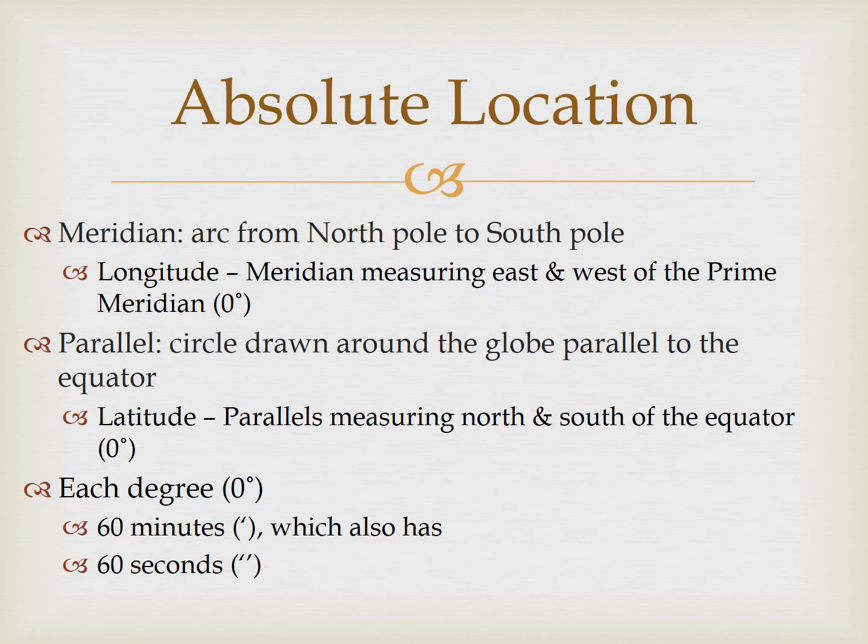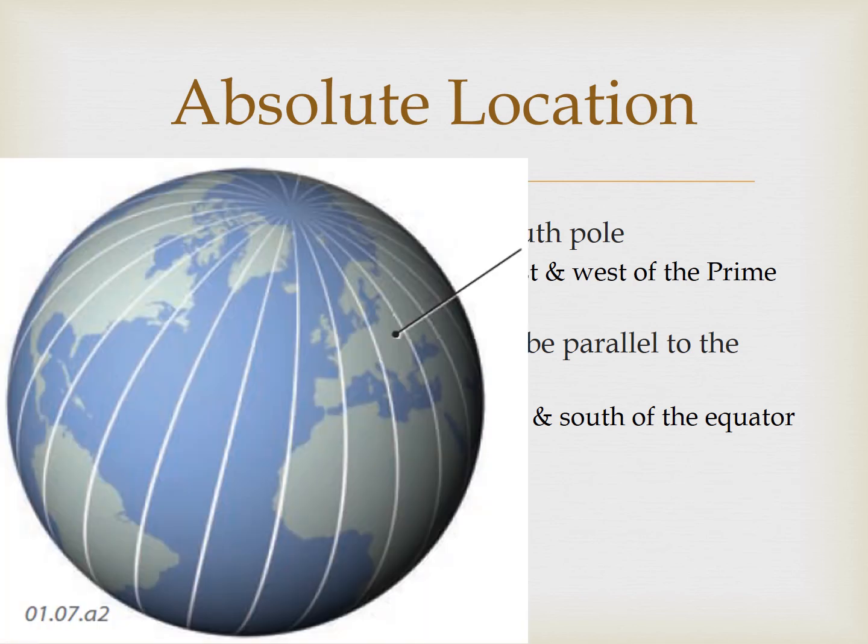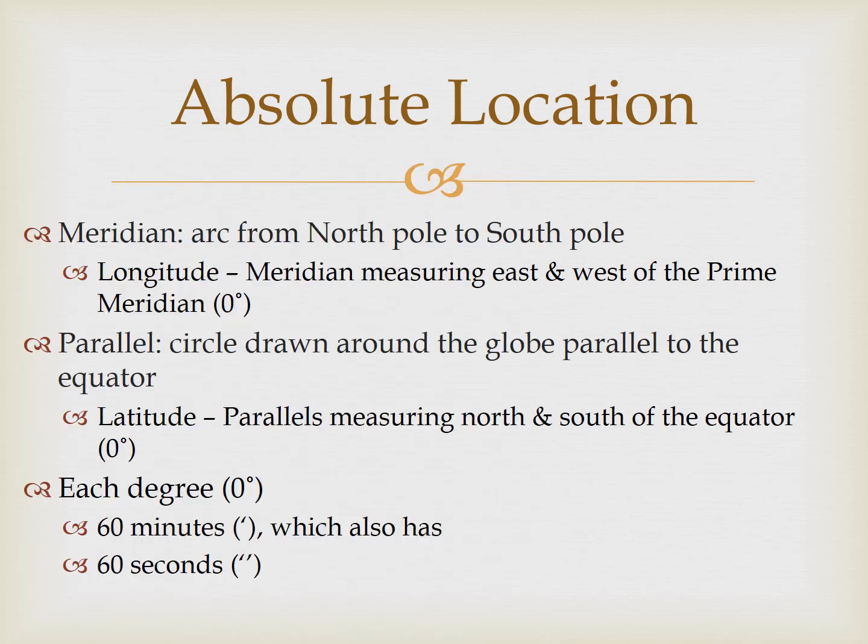Now, I'm sure you're already familiar with this system, but let's just cover the basics. Longitude are the lines, called meridians, that run the long ways connecting the North and South Poles. And while they connect the North and South Poles, they actually measure east and west of the prime meridian, which is found at 0 degrees longitude. And roughly on the other side of the world, running through the Pacific Ocean, is the international dateline, which generally follows 180 degrees of longitude.